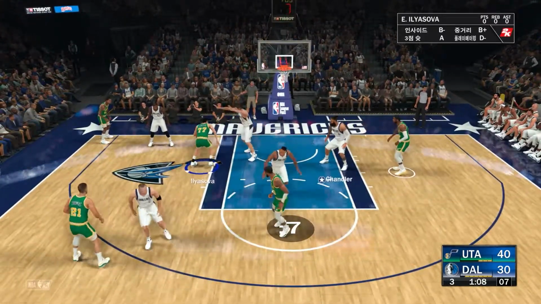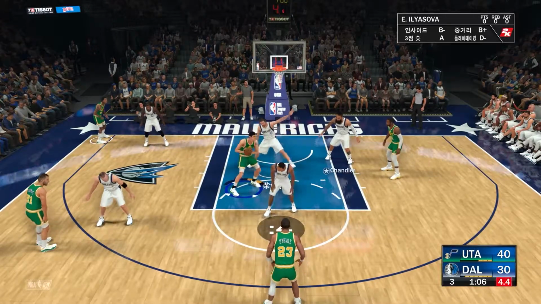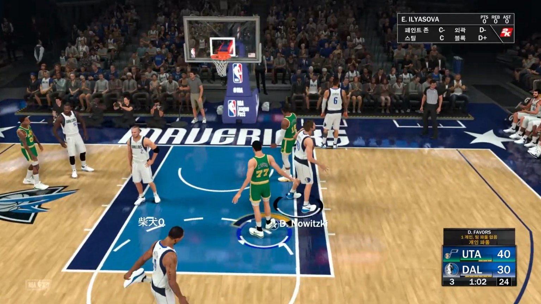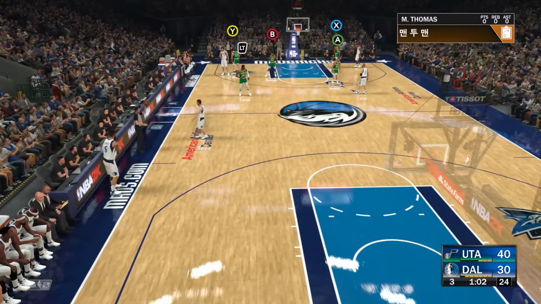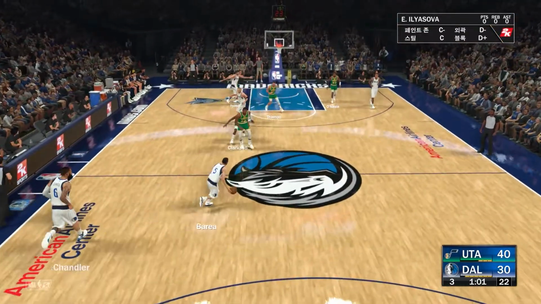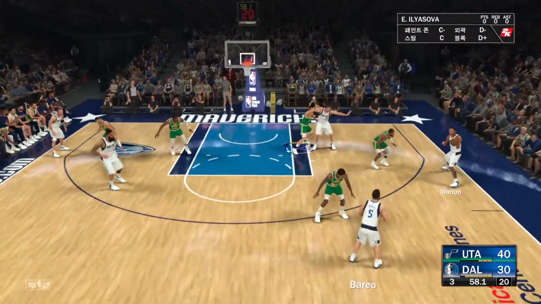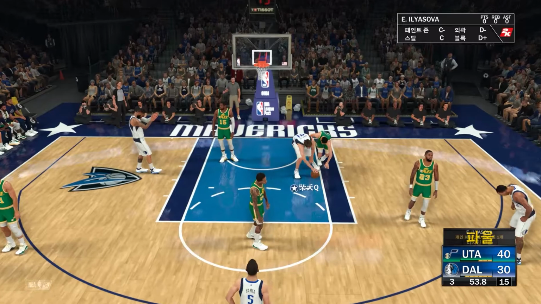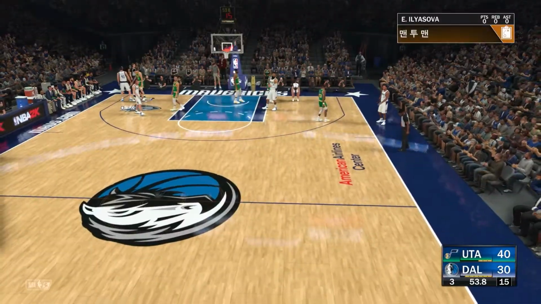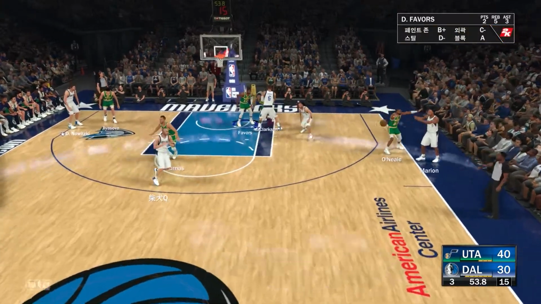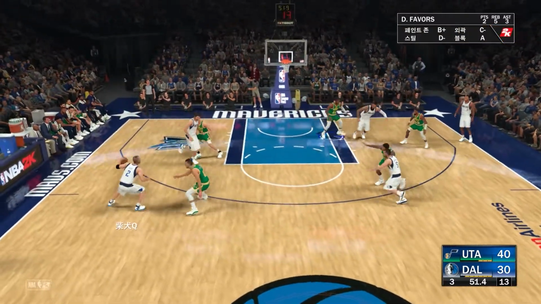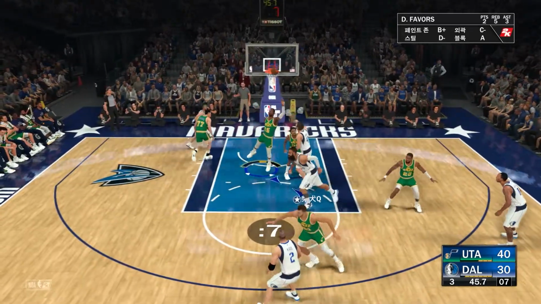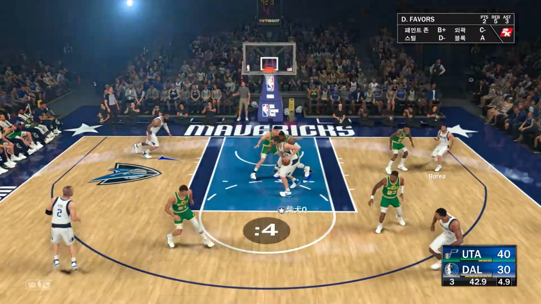Now here's Ilyasova. Back to O'Neal. Jacks up a 3. And Derek Favors picks up the foul. That is his first foul of the game. And the Mavericks making a change here. Dallas moving the ball around. And there's the foul that goes on Ilyasova. That is his first foul of the game. Outside Kidd. Nowitzki outside. Pass to Barea. Just 5 on the clock.